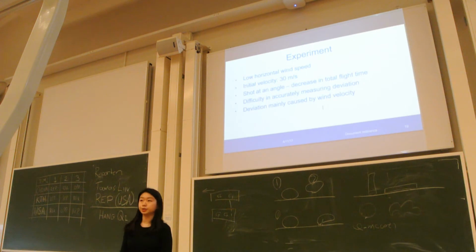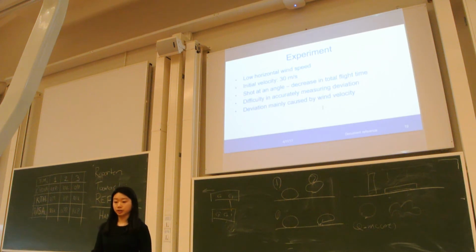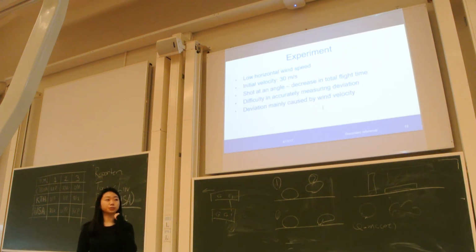Okay, I also tried to do some experiments. Unfortunately, I could not get very conclusive results due to several reasons. The first reason is that I'm not a very professional archer. Actually, I'm not an archer, so I cannot shoot the arrow at 120 meters per second. Instead, I have an initial velocity of 30 meters per second, which reduces the Magnus effect, the Coriolis effect, and the drag force effect by a lot, I think by about 1/4, actually 1/6 of the drag force.